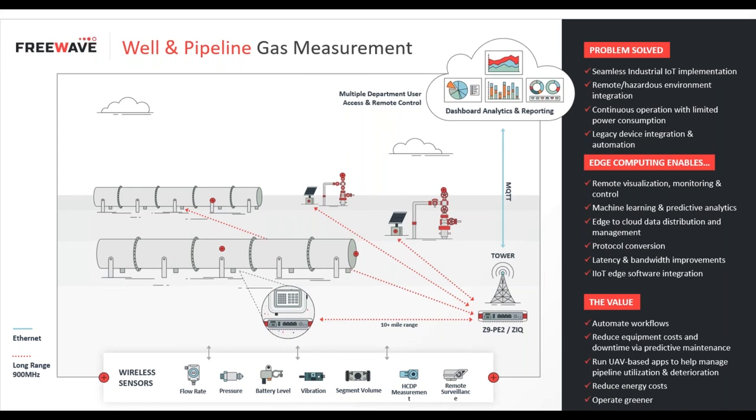If you've ever been driving around in a rural area and you see these wells sticking out of the ground or controls or things like that, obviously we don't have power to them, so they will have a solar system that is sized specifically for that application. The value that this offers, it's almost an impossible task with the number of meters in an average field to drive around and have that data. That would require a lot of man effort, a lot of manpower hours. So FreeWave radios optimize those types of scenarios by having that data available instantaneously instead of having to drive around and manually collect things.